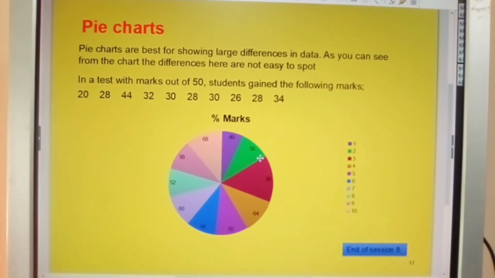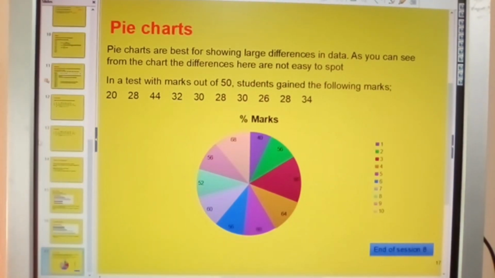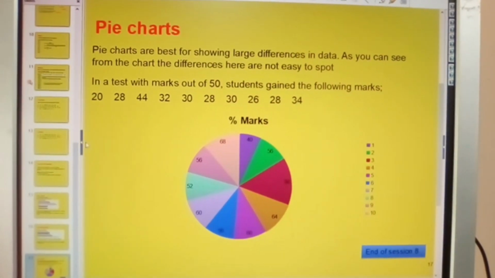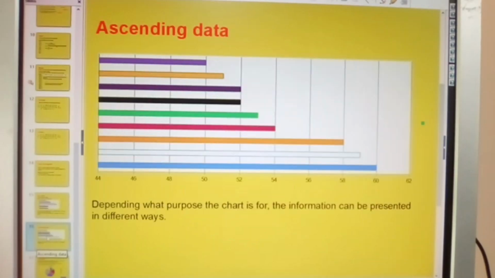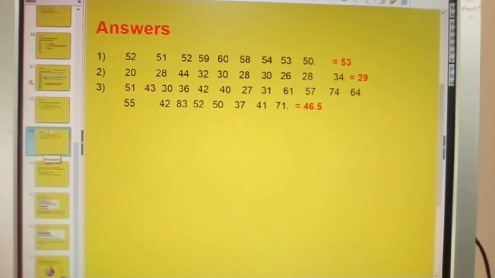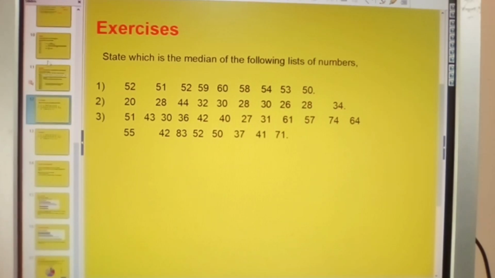So it is important that your pie charts reflect the information as accurately and as precisely as you possibly can. Okay, thank you for your time, and I hope you found this useful. Now all I'm going to do is make my way back up, and make sure that all the data has been shown.